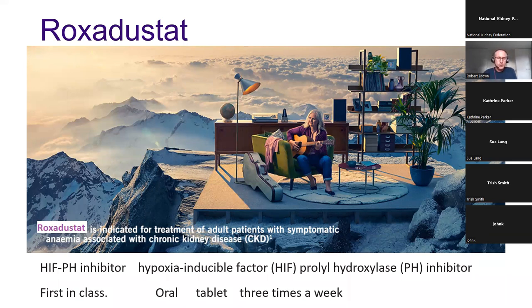And if you'll forgive me, I'll just wind back and remind us why kidney disease is important. Renal anemia is important in chronic kidney disease. When you've got anemia associated with chronic kidney disease, it makes you feel quite rotten, and it can increase your risk of being more poorly in the longer term and feeling rubbish. So renal anemia tends to start when your kidney function drops by about 50%. It doesn't normally trouble us until your kidney function goes down to about 60%. As your kidney function tails off, there's a need to do something more about the renal anemia.